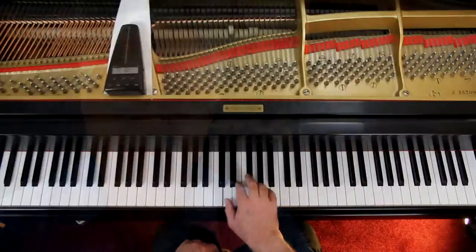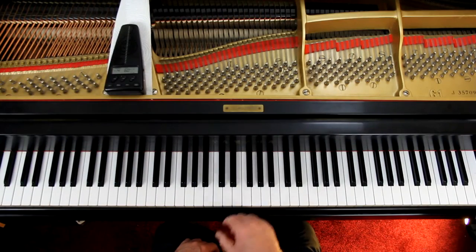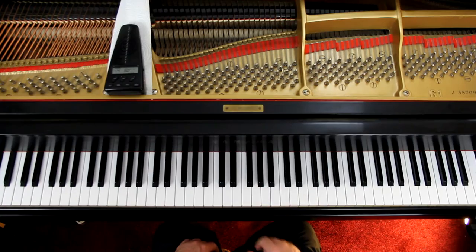Measure five, you're starting out with a D, G, and four. For the eighth notes, they're saying, what are they saying, 3 on a... I suggest you do a 4-3 on the eighth notes, the first two. And a 5-4 on the two Bs. The idea is to use different fingers on them because it's surer here than using the same one. It's also not as tiring, believe it or not.